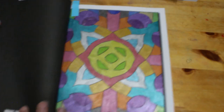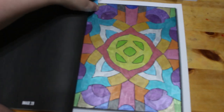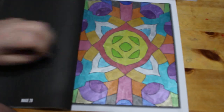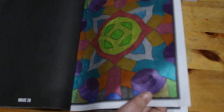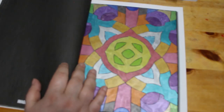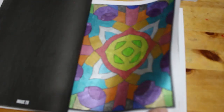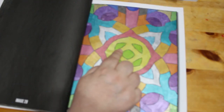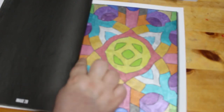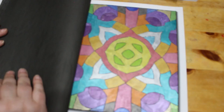The last picture was from '50 Easy Patterns,' again another Jade Summer. I've still got four Jade Summers on the go and I want to finish them — I'm not putting any more Jade Summer books in rotation until I've finished one of them. This was done with a set of metallic markers I bought from TikTok Shop — I think I've shown them before, but this time there are more colors. Some work better than others: the green is beautiful, the blue is beautiful, the orange is gorgeous, and the dark blue is stunning.